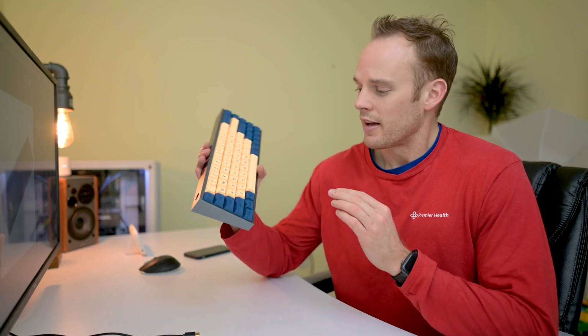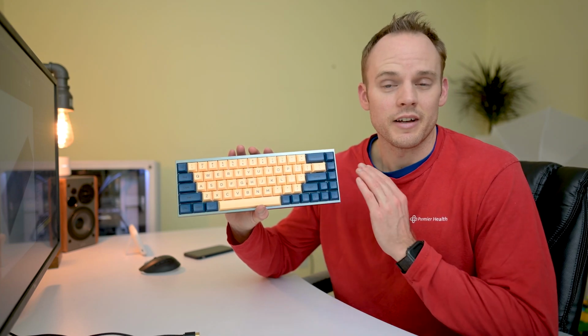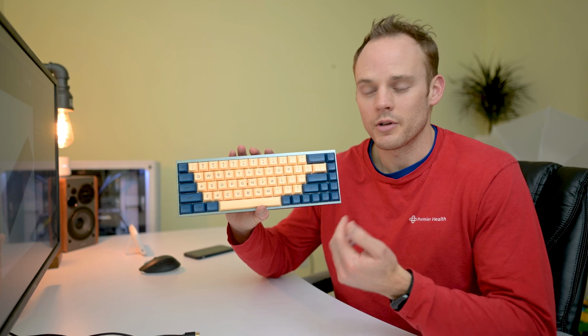You can get the parts individually, but I didn't have the time or the resources or really the knowledge. I've never built a mechanical keyboard before, so I just went ahead and let them do it for me. So I'll kind of go over the order process, shipping, delivery, and then the overall build and my first thoughts of this keyboard, who it may be for, may not be for.